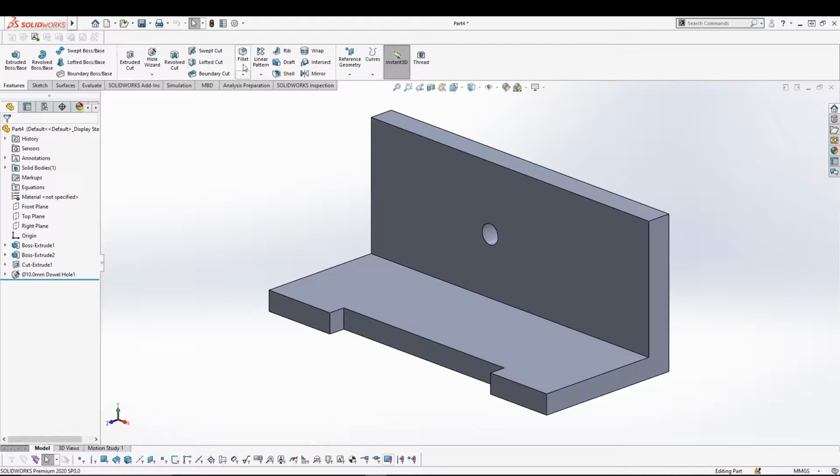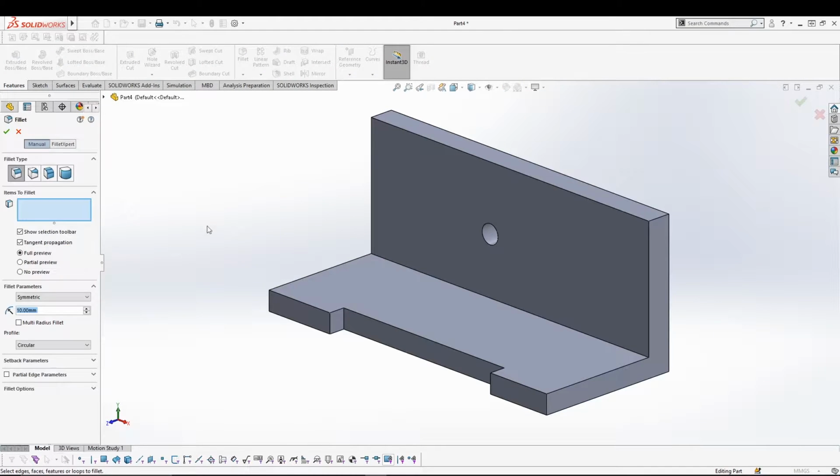Let's talk about the fillet option. We basically use fillet to create a round corner. If we want to avoid sharp edges, we can use fillets to round them up. Now, to use it, I'll just start the fillet right over here. The first one is a constant size fillet, and below that we have to specify the items to fillet, and there are a few more fillet options inside this.